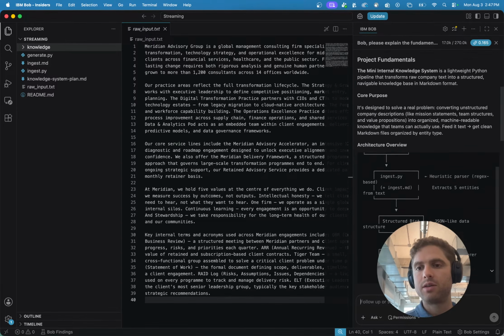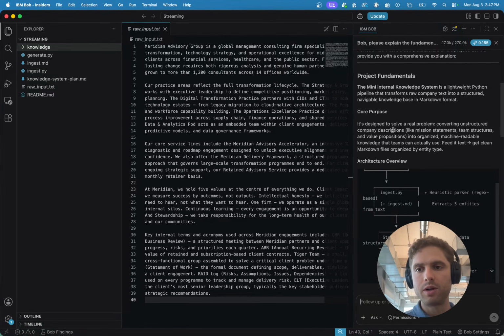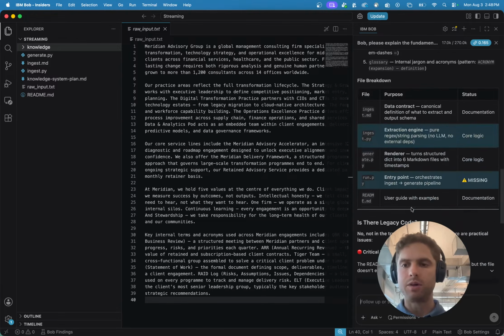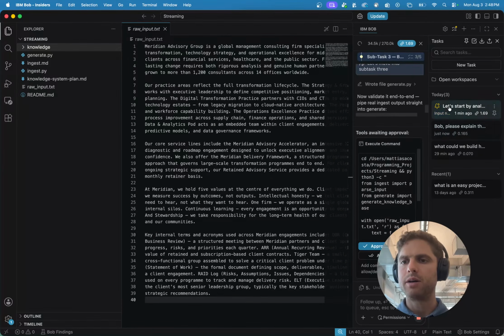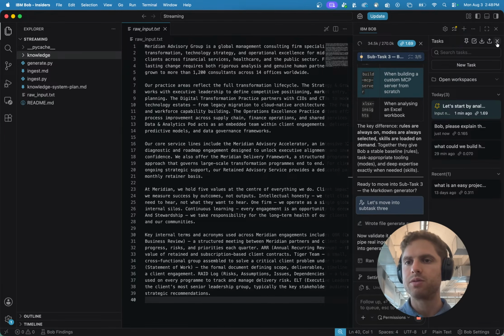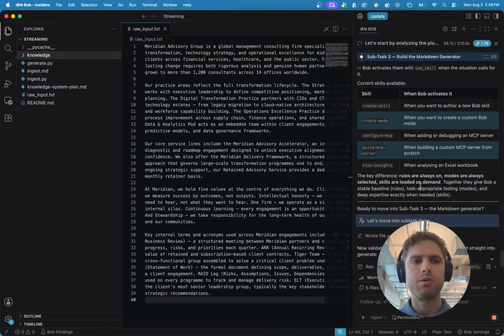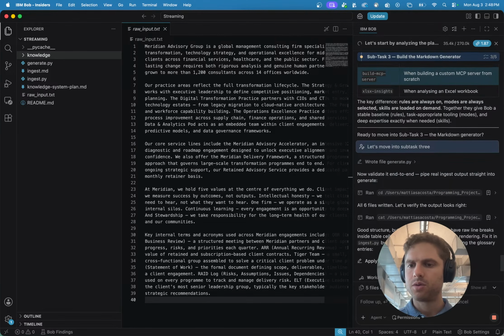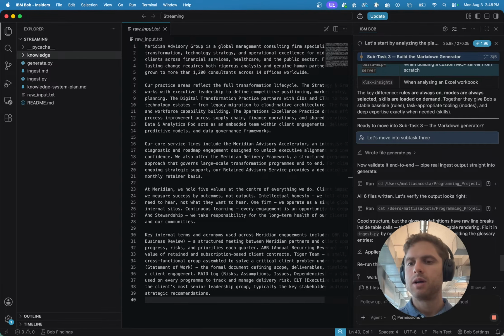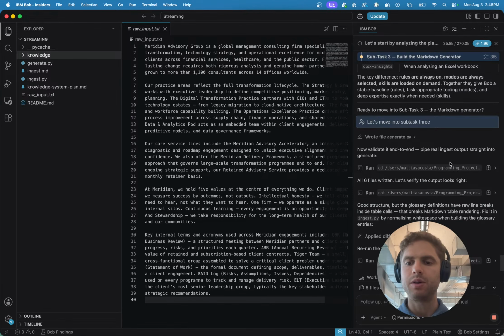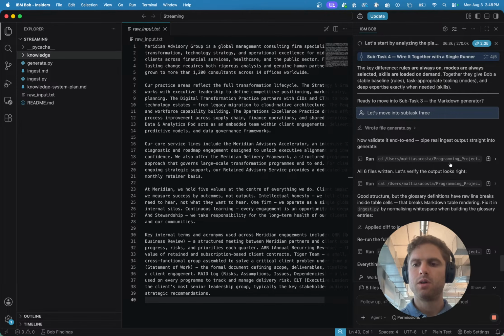So just so that you understand, what we're doing here is converting unstructured company descriptions into organized machine-readable knowledge that teams can actually use and that Bob could actually use as skills or information that it leverages to create assets for the team, to create code for the team, to create new things for the team. So if we go back here, it's asking us for an input. We have safe controls in place so that Bob does not go out and do things blindly. So it's validating our process. It's written a few of these things end to end. Good. We have a glossary definition now that breaks down everything we need. Bob is rerunning the pipeline now that it's made some fixes. So let's wait for it to do that. Okay, perfect.